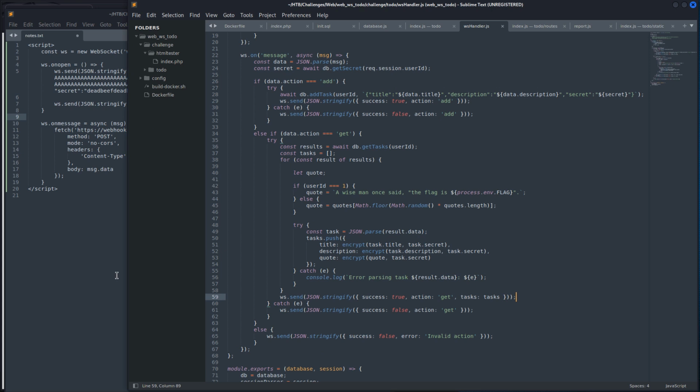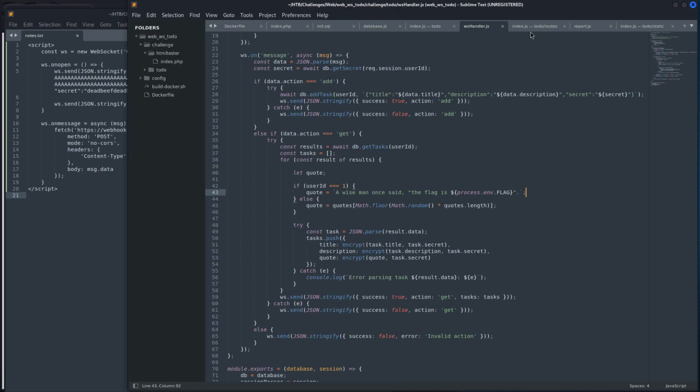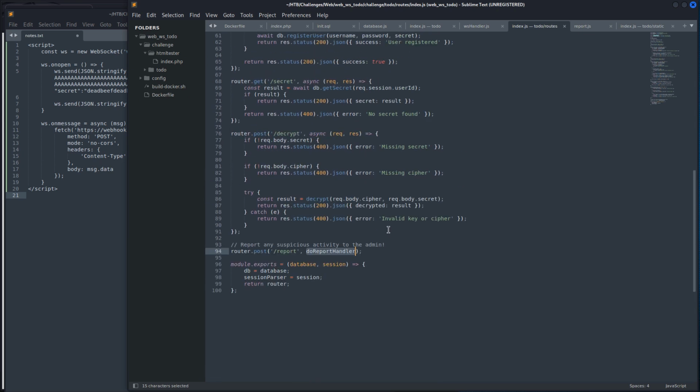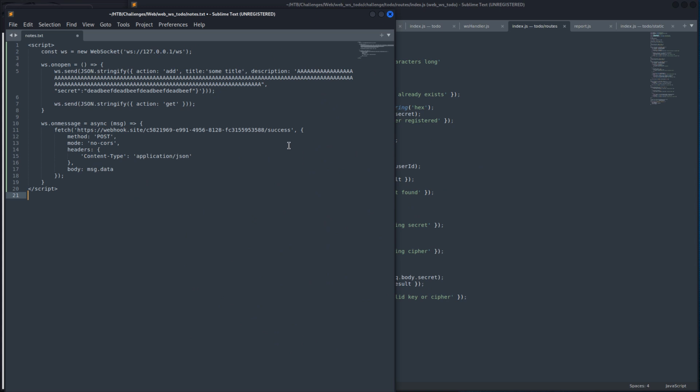Then we can take that and send it to the decrypt endpoint ourselves, because all the decrypt does is take the secret and the cipher structure, so we can just input that ourselves. We don't have to have the admin do it, which wouldn't help us anyway, because again, same origin policy, we can't get back what the admin accesses from a different origin.